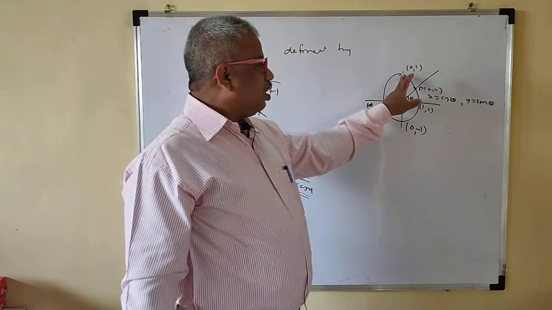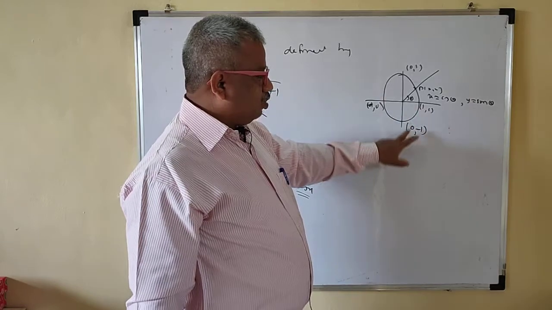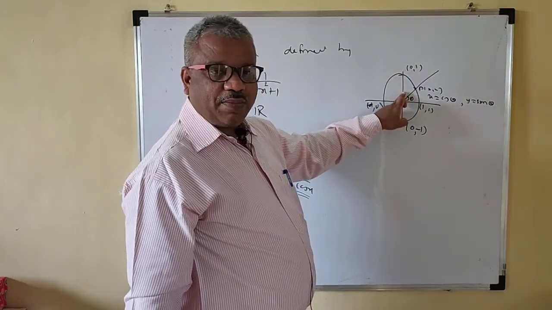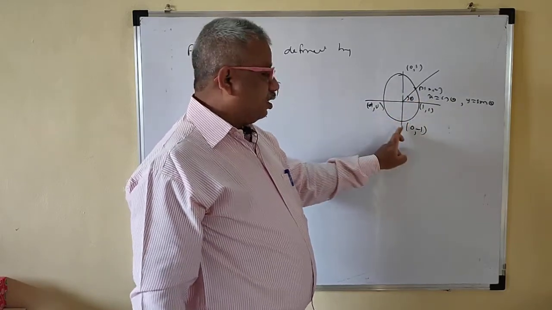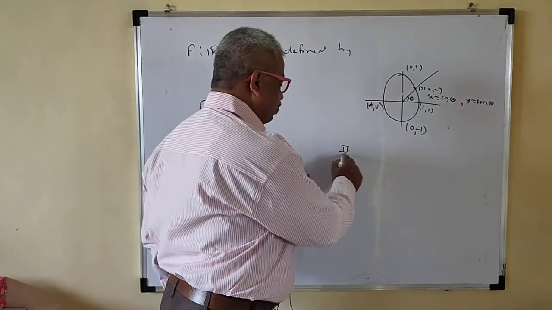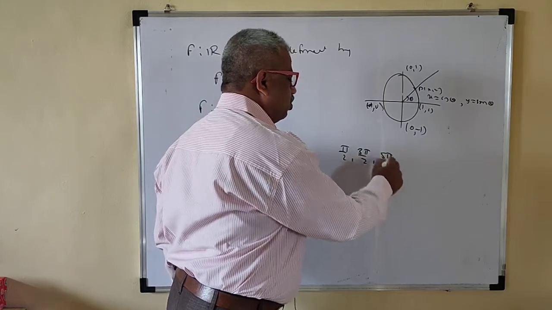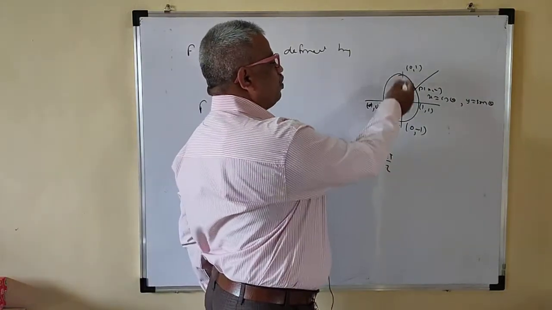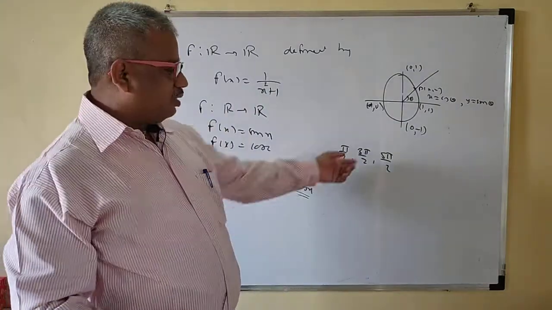Okay. Now here, if this is the point 0 1, your x coordinate is 0 only on the y axis, and if your x coordinate is 0, that means this is pi by 2, this is 90 degrees, right? This is 180 degrees. This is 270 degrees, that means 3 pi by 2. See, pi by 2, 3 pi by 2, 5 pi by 2, they are odd multiples of pi by 2, right? So that means their terminal arms are directly on the positive y-axis or negative y-axis, right?